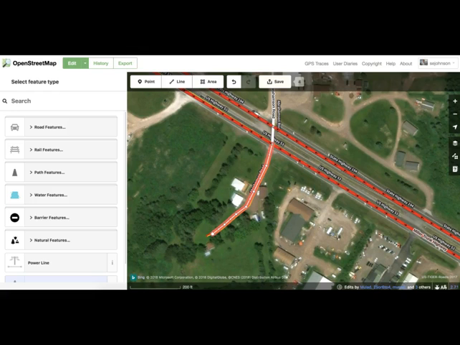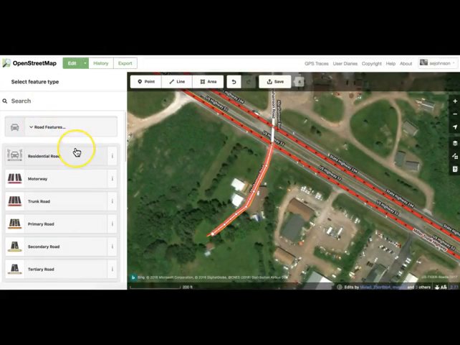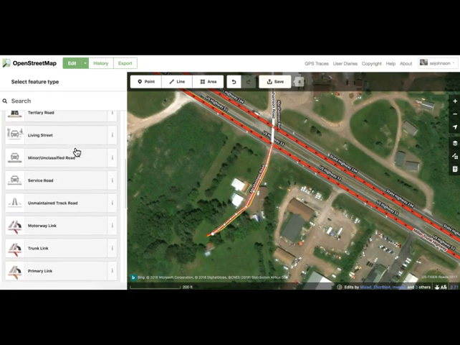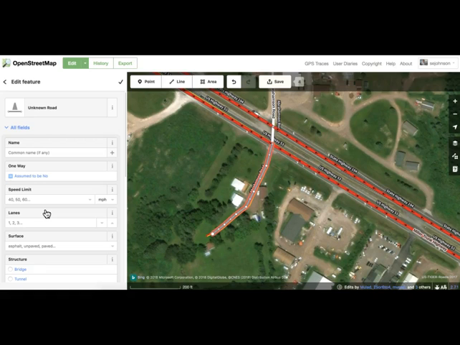Once you've added the road segment, move to the attribute pane and either search for road in the search box or select road features from the list. For now, just classify the road as an unknown type or highway equals road. As a side note, all roads and paths are classified as highways in OpenStreetMap, even foot trails. It's okay to copy the road name from the Tiger overlay. Census data are public resources owned by the people and free to use in OpenStreetMap. You can save your road to OpenStreetMap, making sure you add a brief change set comment before you upload.